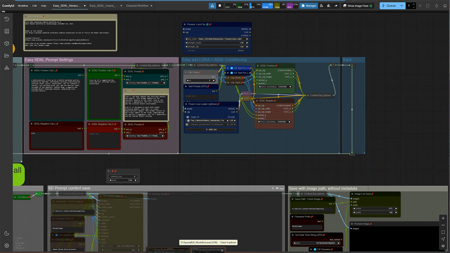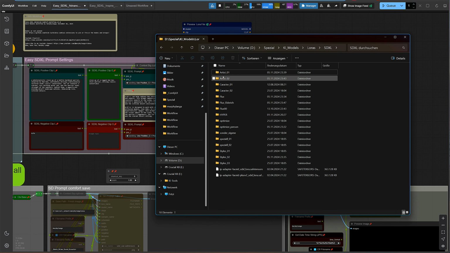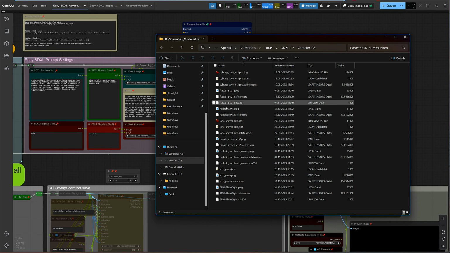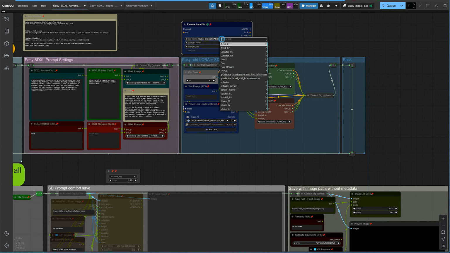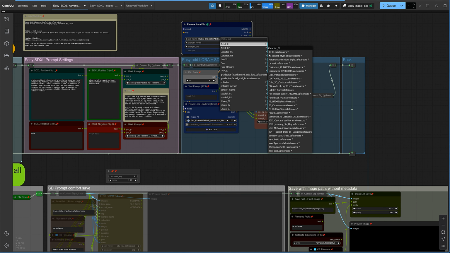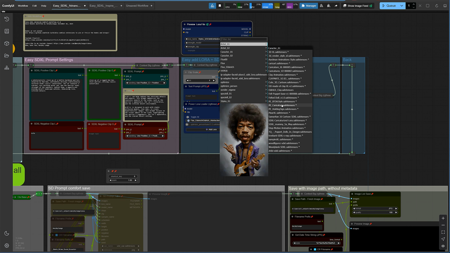Now let's talk about the Lora group. I'm a huge fan of Loras, whether they're custom made or created by the amazing community for everyone to use. However, when you've collected too many, it can be hard to keep track of them all. So I'm going to share some tricks I use to stay organized. First, I sort them into folders on my hard drive.